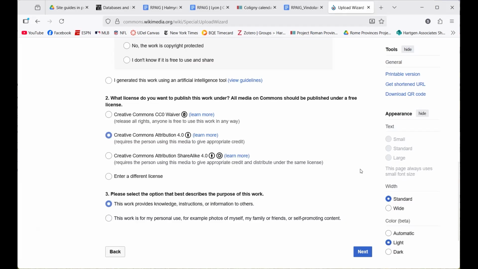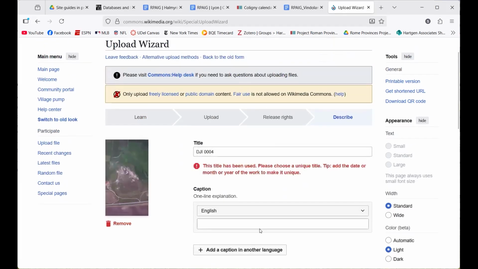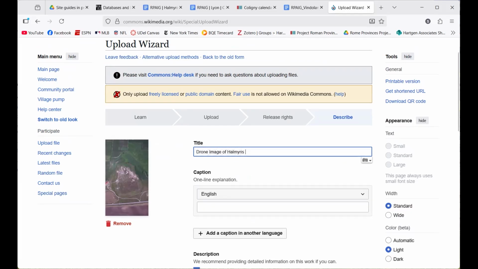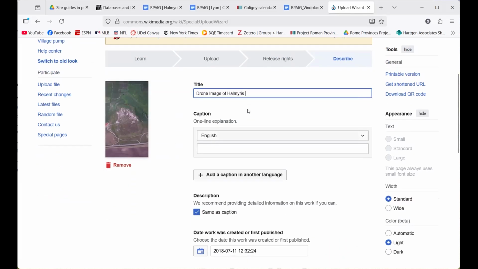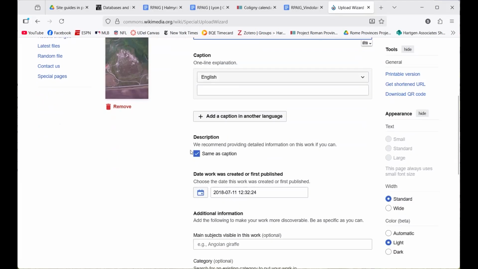All right. Oh, this title has been used. Yeah, so this is just stepping you through essentially a form to set up the metadata for this image. So you want to choose a representative title. Drone image of Palmyra. Do you want to put Romania? Oh, yeah. Maybe. I didn't know how detailed to actually be, but yeah. Especially if this is being pulled from somewhere else, no, that makes sense.